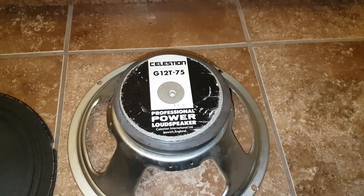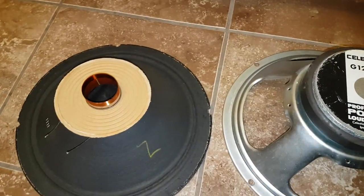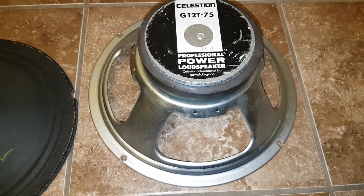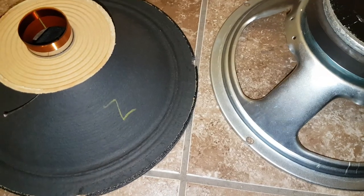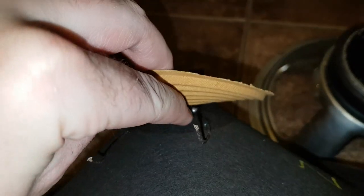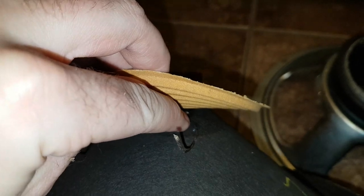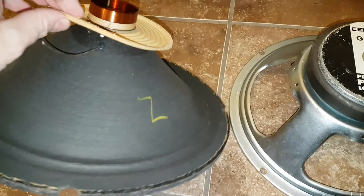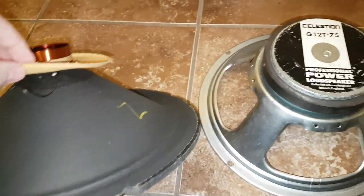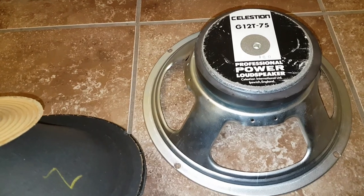Okay, another Celestion autopsy here. I got this speaker in a trade, and the guy told me, yeah, it's a good speaker, it only needs... the wire was unsoldered from there, and I was like, what the hell? Why would somebody go play there? So anyway, I took it for next to nothing. Anyway, so here's the story.